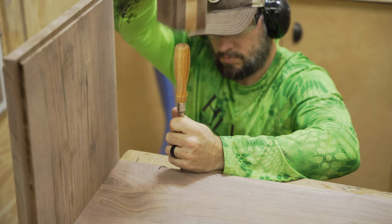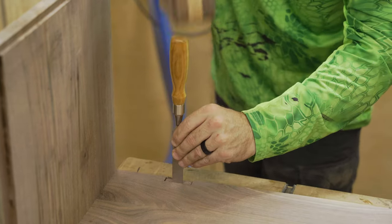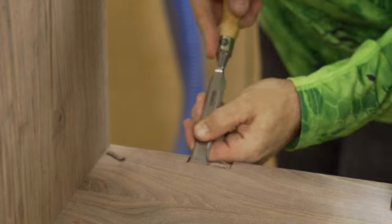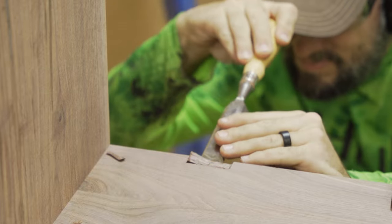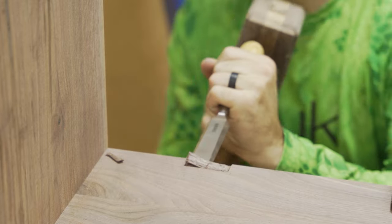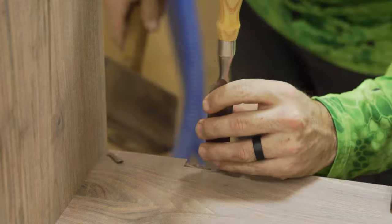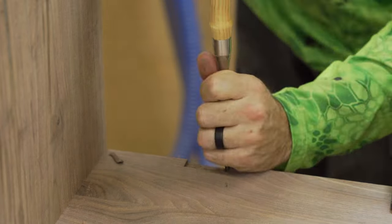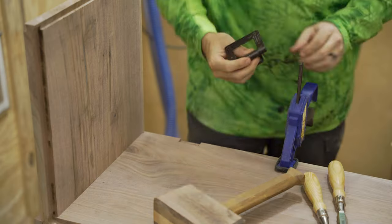So this is the part in the video where I have to pretend to be a real woodworker and we pulled out the chisel. These torsion hinges by Rockler are designed for a 3/4 inch thick material, and our material we ended up planing down to about 7/8 inch. And I'll be the first to admit, I am not perfect when it comes to chisel work, but there is a solution I show here with blue painter's tape to make a micro adjustment for the hinges if they don't fit correctly.